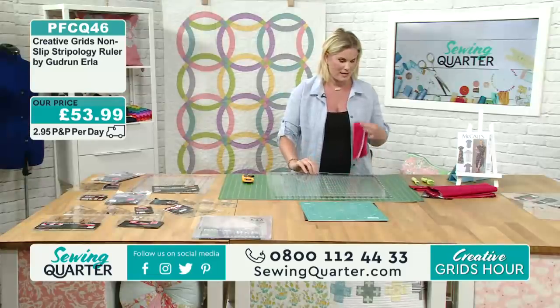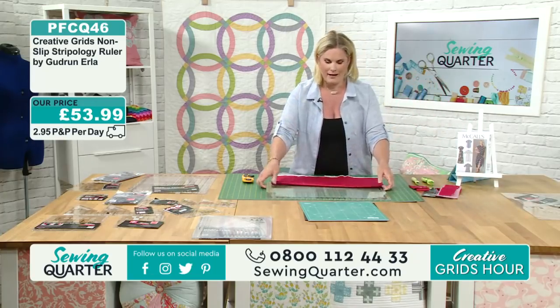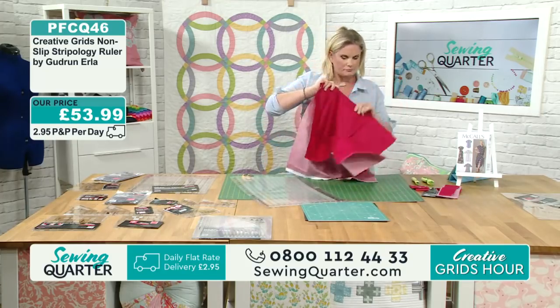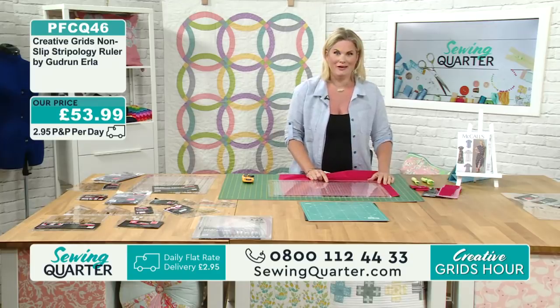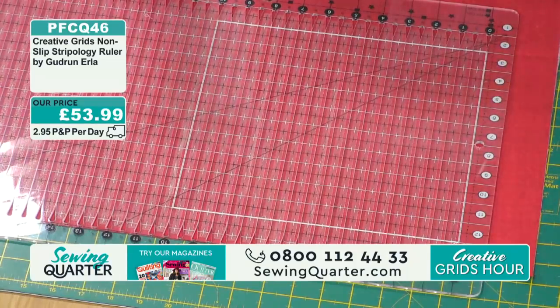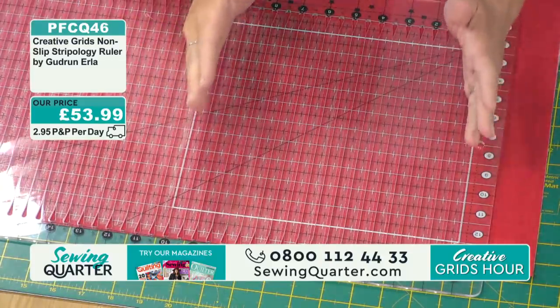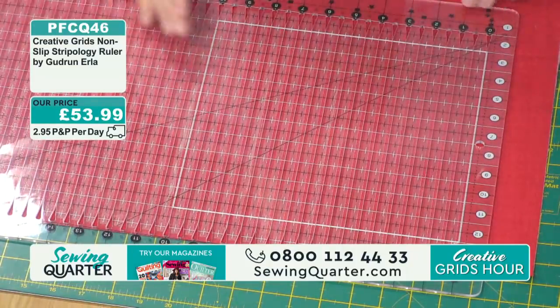Now, the other thing that you'll notice with this is that I will just put my fabric back down on here, a 10 inch square. Here we go. Is your 10 inch square in that red, okay? So you can cut your layer cakes with this. You can cut those 10 inch squares. So if you've treated yourself, we had a beautiful K layer cake, and you want to mix it through with your own fabrics to make that designer fabric go further, you can now really easily cut that 10 inch square. This is absolutely fabulous for cutting lots and lots and lots in one go.